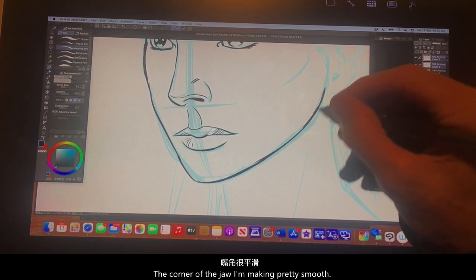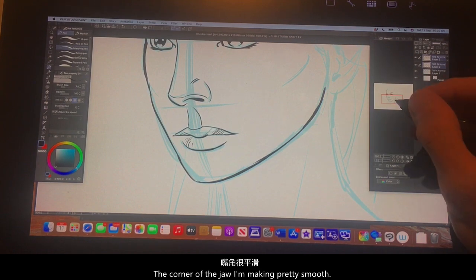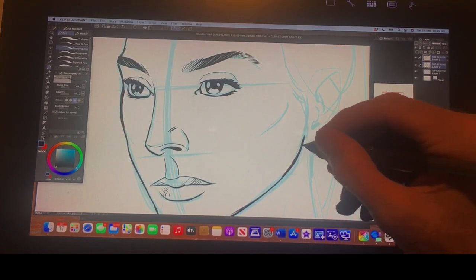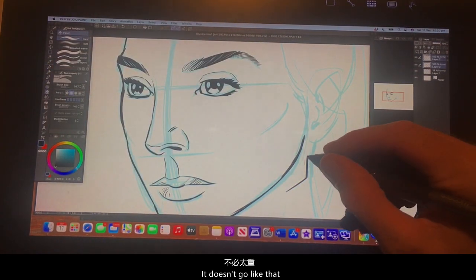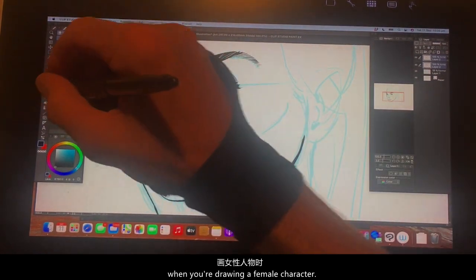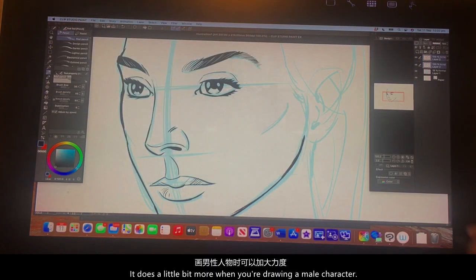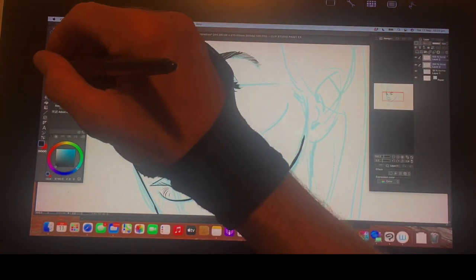The corner of the jaw, I'm making pretty smooth. Doesn't go like that when you're drawing a female character. It does a little bit more when you're drawing a male character.